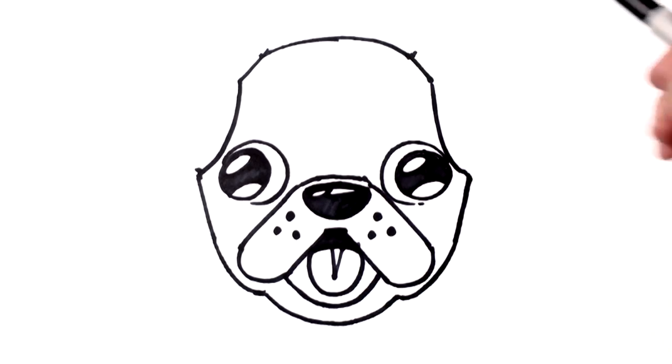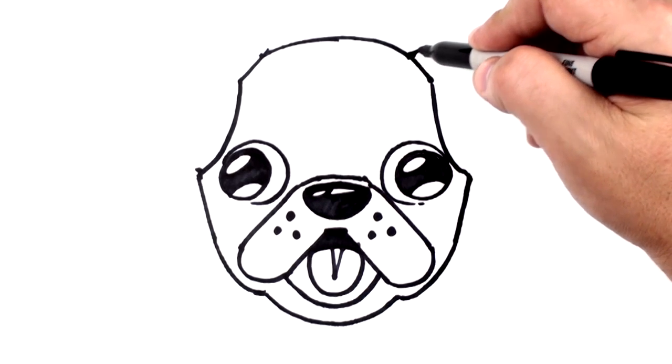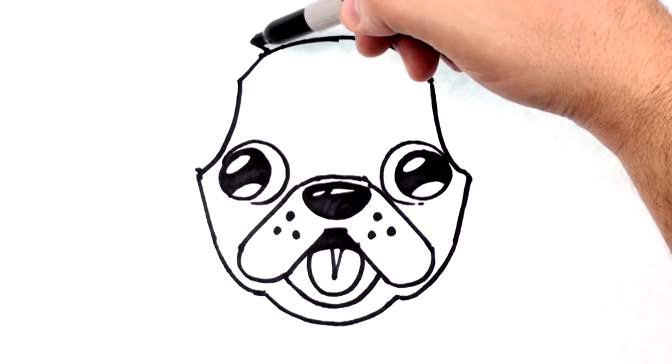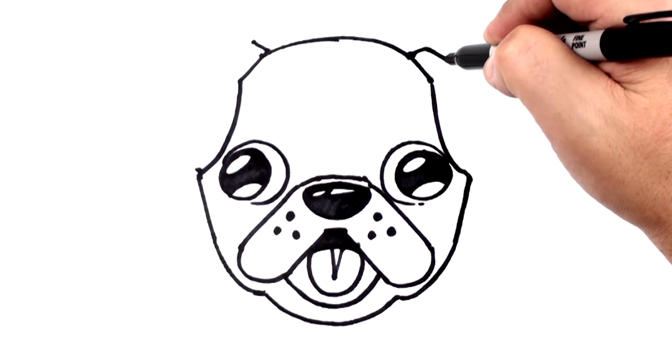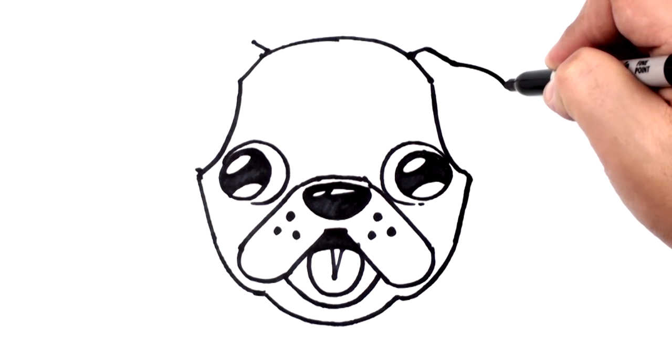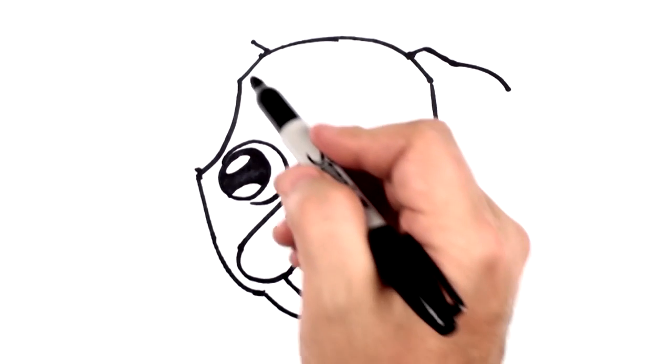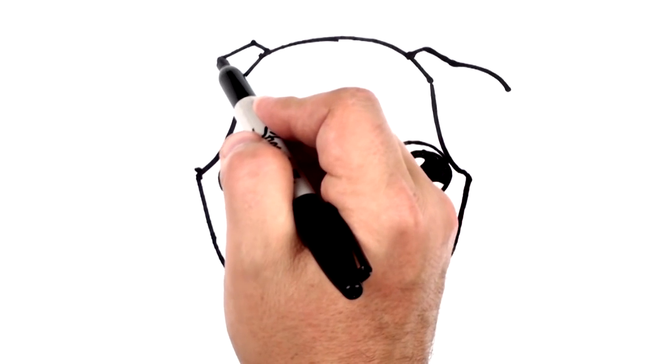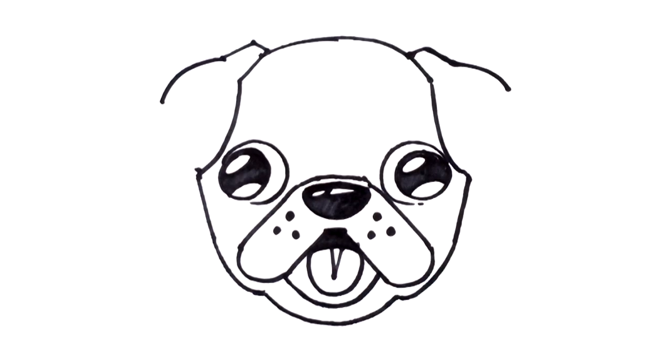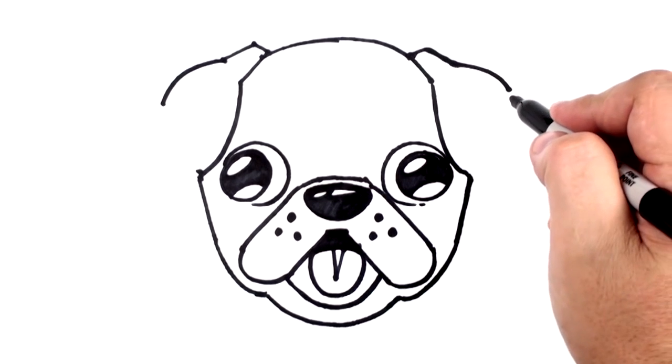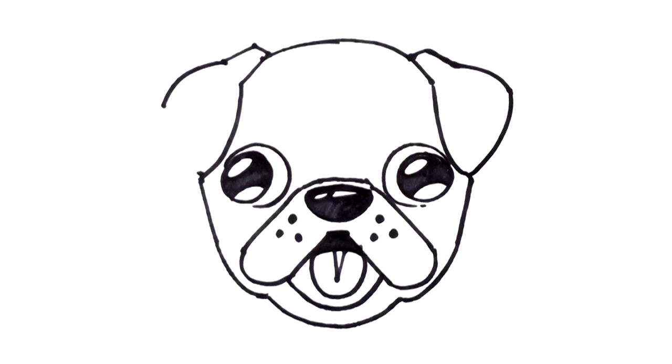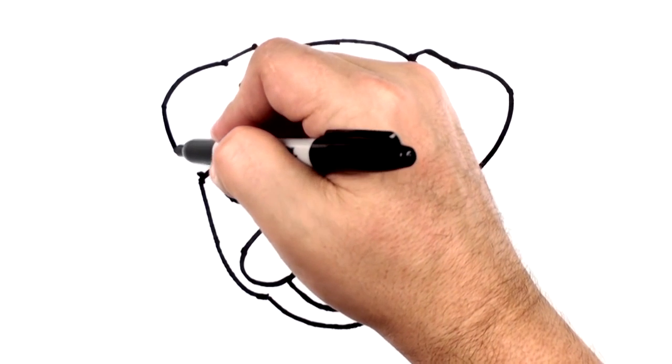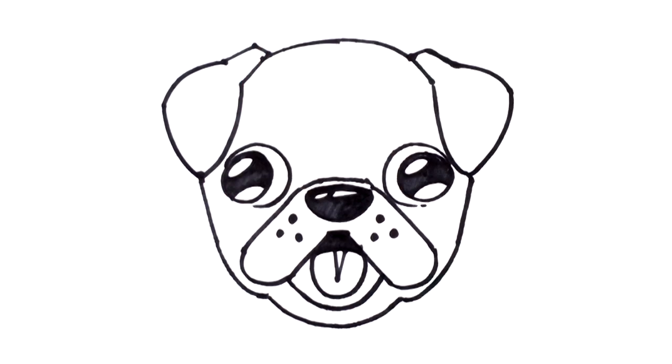And up here, we're going to pick up on this. We're going to angle out, out like that. And we're going to go down and then curve like that. Down like that, and then curve. And now we have to sweep around. So just like that, right there. Just like that. Super cute.